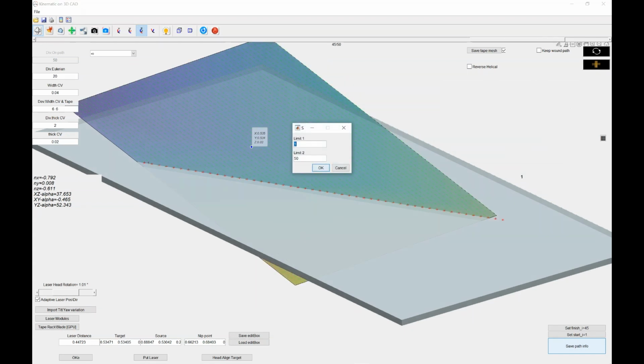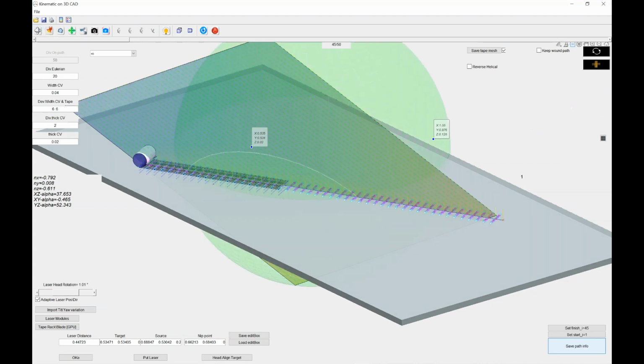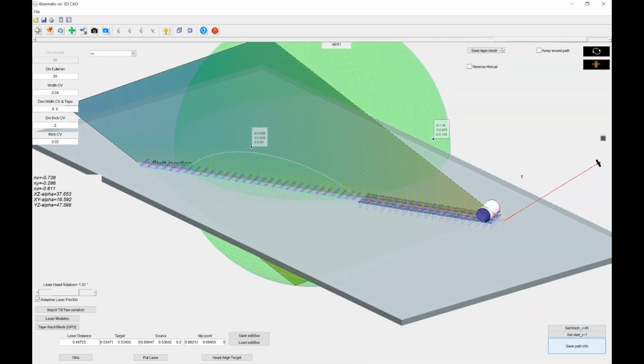And we click on creating the path. Again, we save the mesh. We set a name for that. We check the positions and the kinematic, set the start point, and then click on here to set the endpoint, like that.